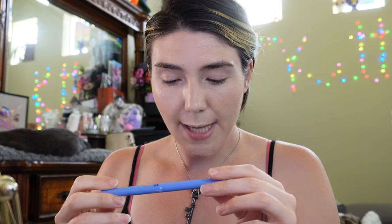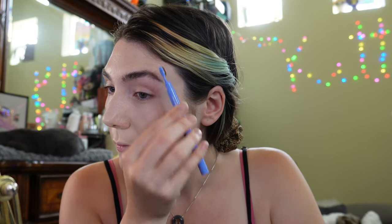This is Item Beauty, I believe. It's the wrong color for me, but I am going to use this little brush to just push my brows into place. It is a cute little brush. To look at the shape that they're growing into.